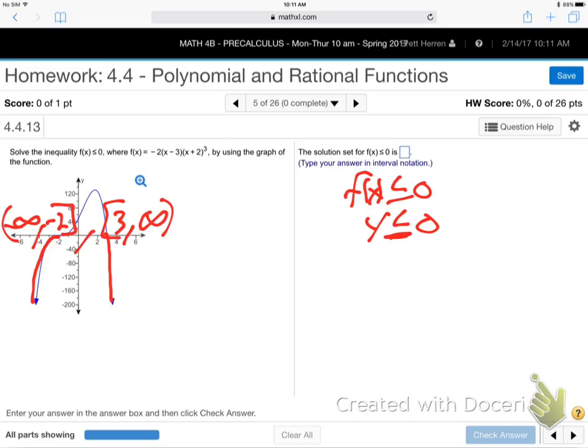Now, what they're about to shift to, they're warming us up. They're about to say, hey, look at that. That's the equation that has that graph, right? They got an equation. They gave us the picture. Next problem, or a couple problems down the line, I don't exactly remember, they're going to have us fly blind. They're not going to give us the picture. All they're going to give us is the equation. And they're going to say, you figure it out just from the equation without having the picture to look at. That's where we're going. How could we do that?